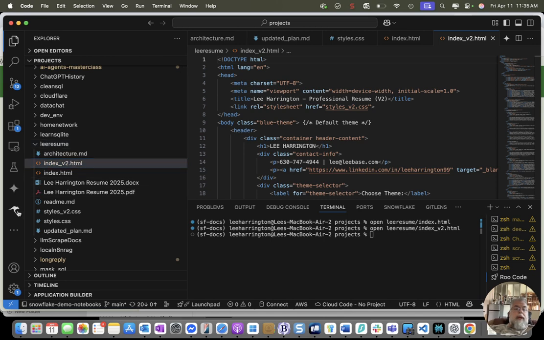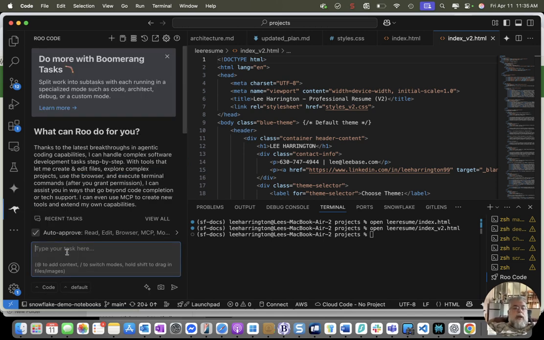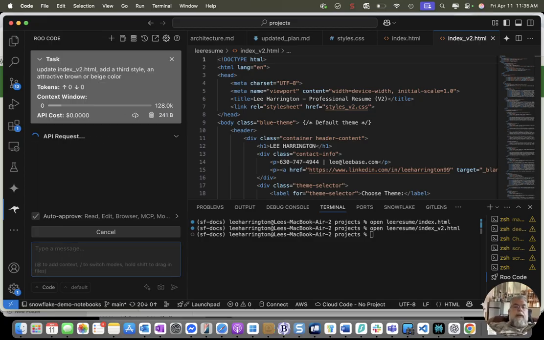So: update index v2.html, add a third style, an attractive brown or beige color. And I left it with the cheaper, smaller models. This shouldn't take too much intelligence to have this done.